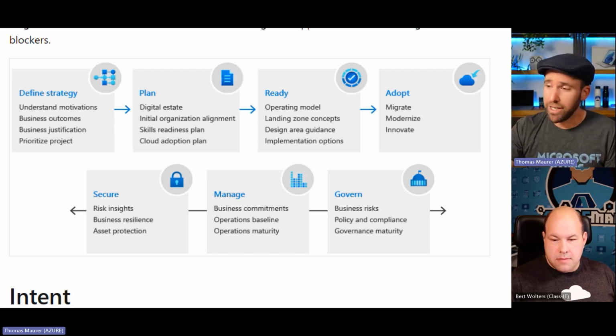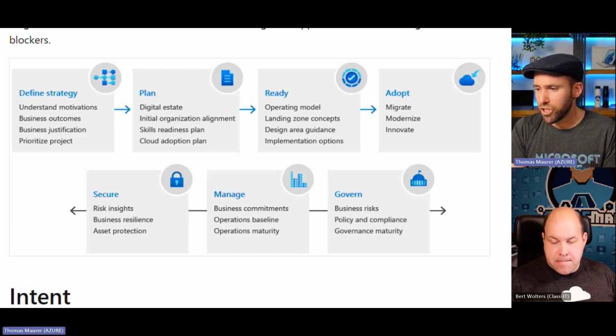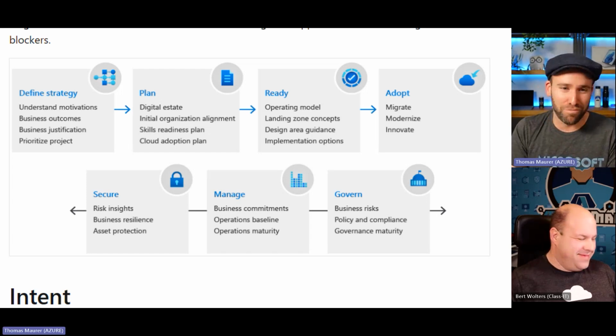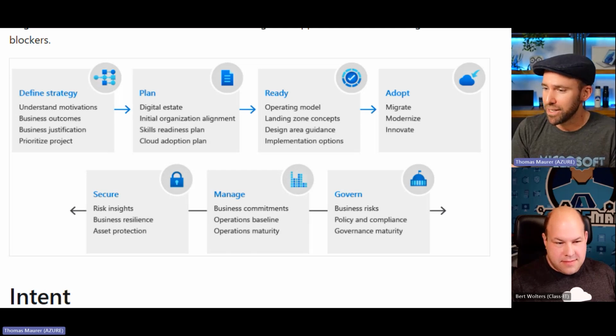Do I migrate? And if so, how do I migrate? And then on the bottom, you can see all these ongoing patterns, methodologies, to secure, manage, and govern. They run from the start until you stop doing cloud, which will probably never really happen. So this is a really ongoing process, right?